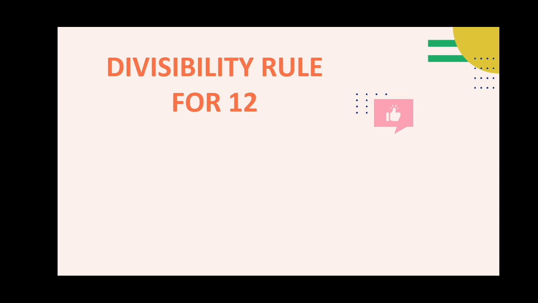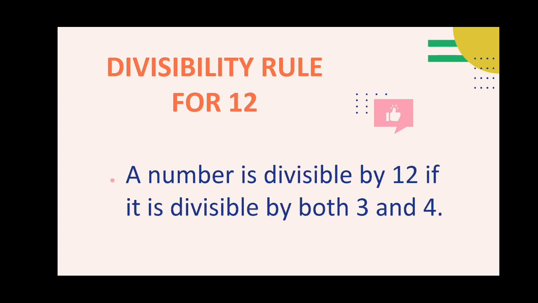Now, for the last divisibility rule, we have the divisibility rule for 12. A number is divisible by 12 if it is divisible by both 3 and 4. So, 3 and 4 siya because those numbers are factors of 12. Kasi diba, 3 times 4 equals 12. So, we're going to check 2 divisibility rules. I suggest, unahin ninyong i-check kung divisible ba ang given number by 4 dahil magdi-divide lang naman kayo ng last 2 digits by 4, unlike 3.